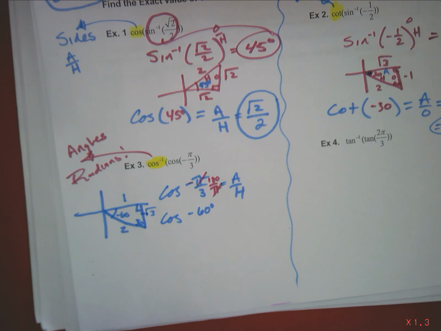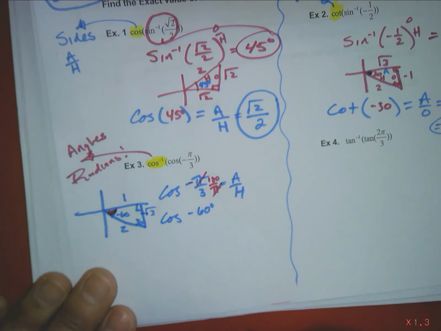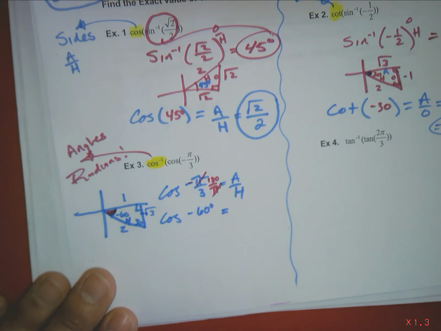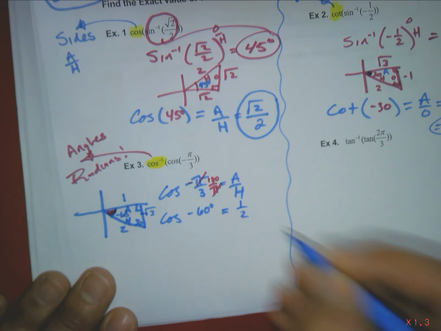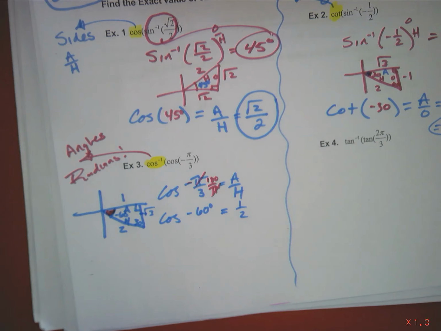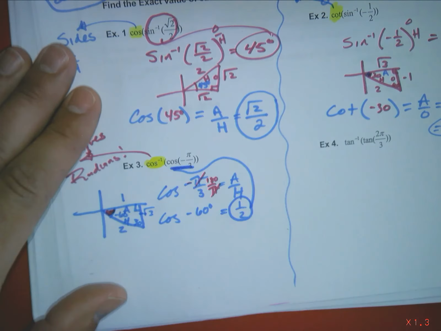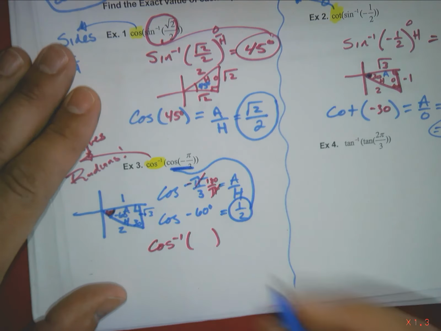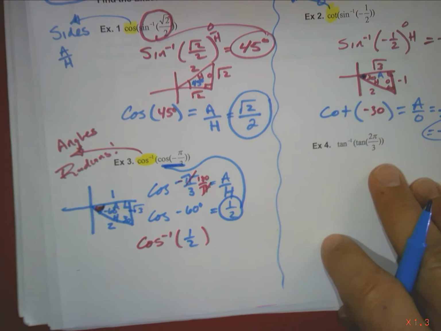Okay. Well, what's A and H from this angle here? What's A over H? Here's my angle. Here's H. Which one's A? 1, right? This guy's A. So we end up with 1/2. So basically what I'm going to do now is take that and plug it in right here. The real question is, hey, what is the inverse cosine of that ratio of 1/2? And now that's a chapter 7.1 question that we asked you to answer yesterday.